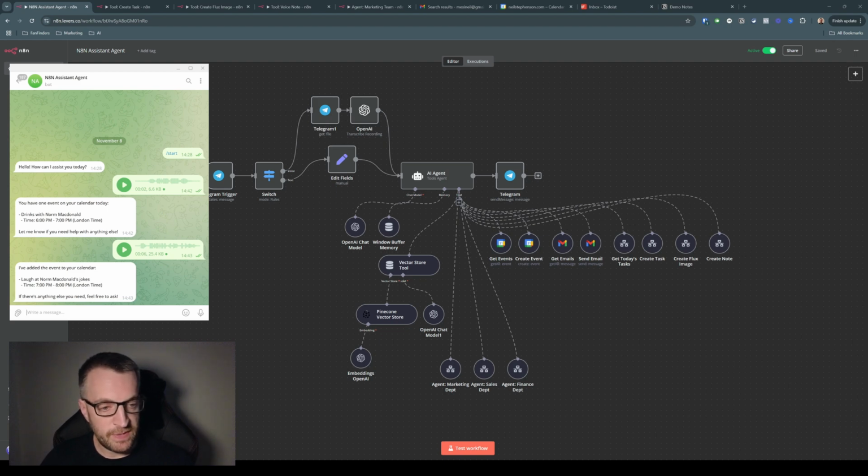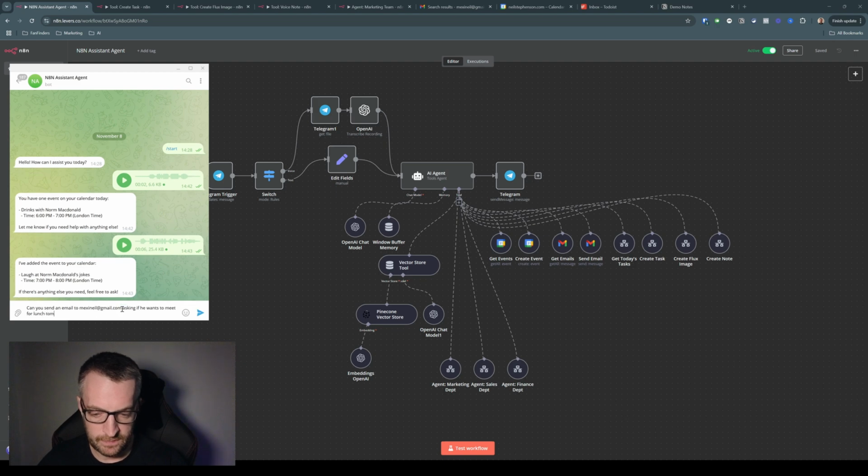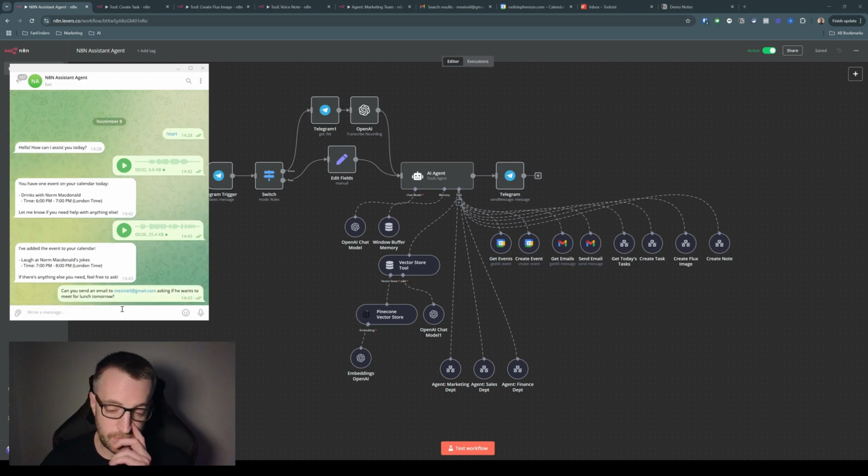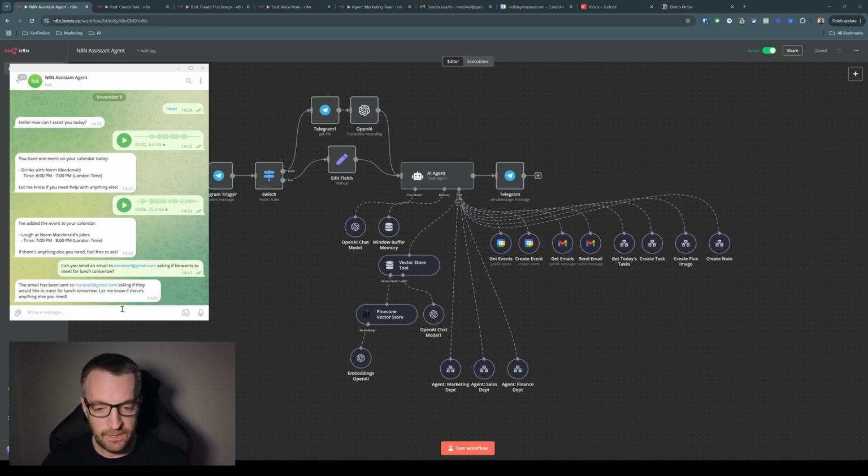We can do emails as well. I'll just do a very quick email. I'll do it in text. I've done that in text because I haven't yet set up a contacts database.